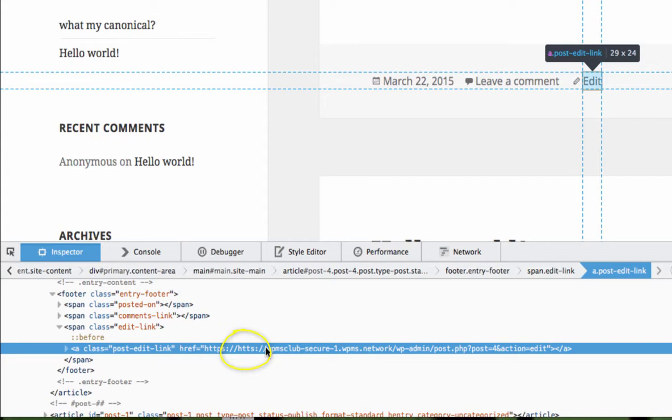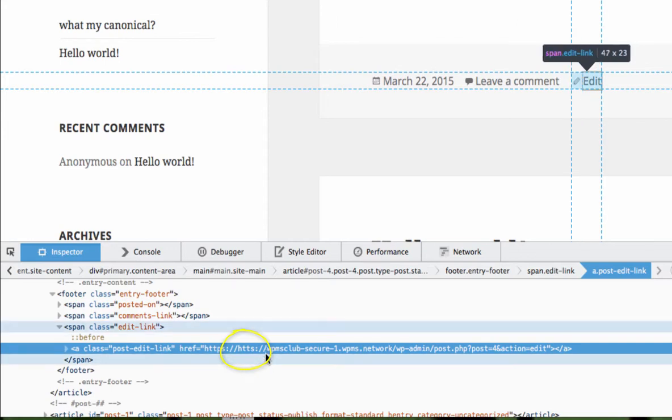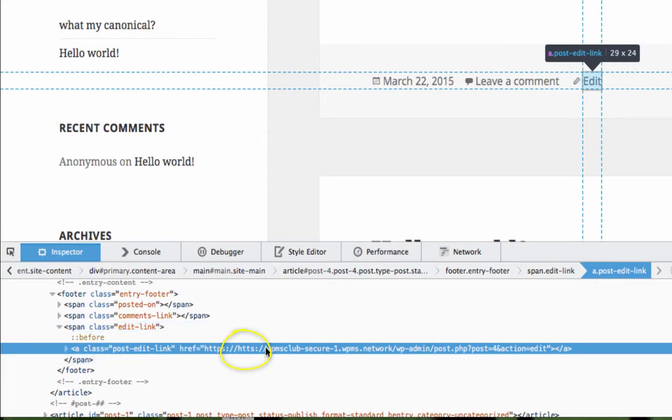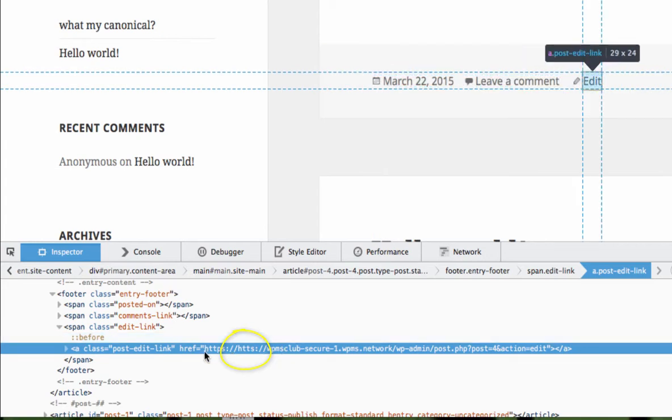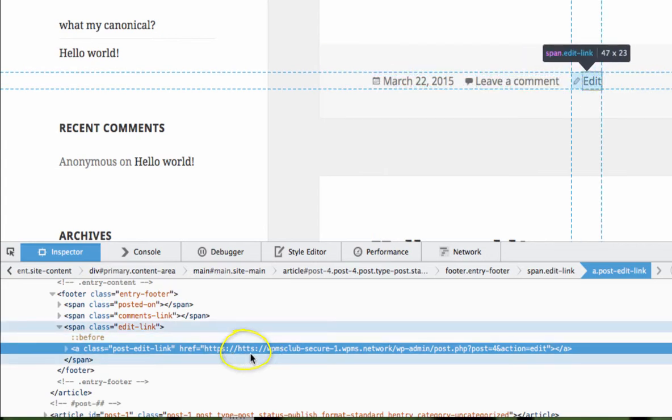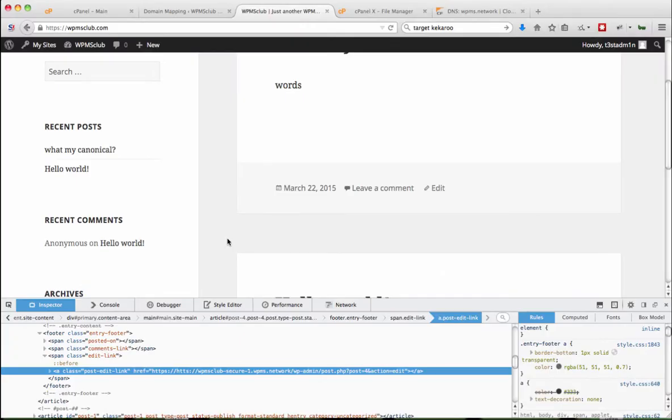Now, when I use the inspector in Chrome and do a mouse over here, I get something different. I'll include that in a minute so we can look at that too. But this is basically what it's doing. It's throwing in this HTTPS://. Okay, let's take a look at a few other elements on the page that are having the issue.